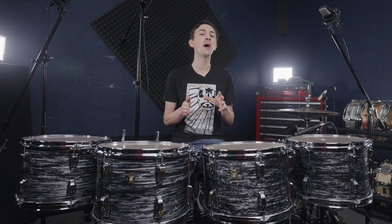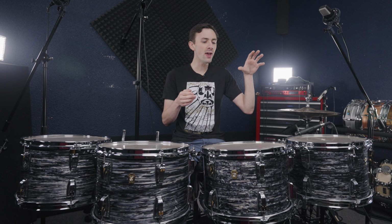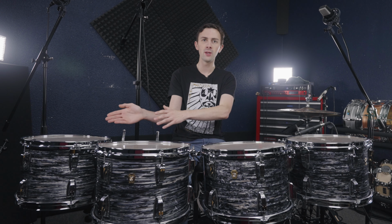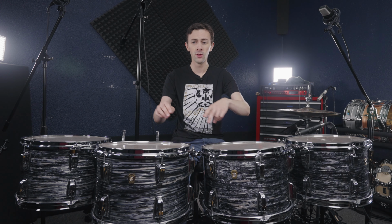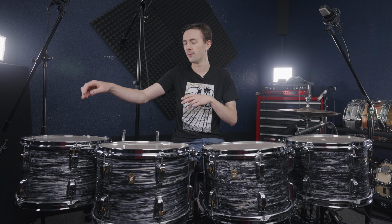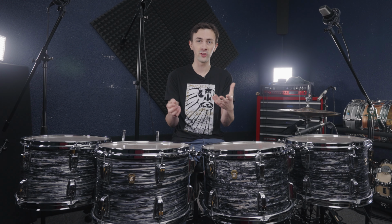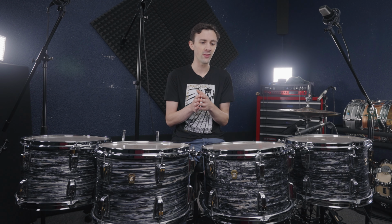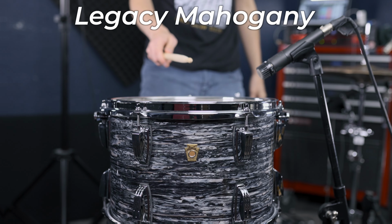So I'm going to run the demos back to back again with labels so you know which is which. Hopefully that doesn't change how you heard them. And then I'm going to just play them next to each other here. Again, Legacy Mahogany, Legacy Maple, Classic Maple, and then Classic Oak. And I'm going to let you, once again, sort of formulate your opinions, and then I'm just gonna give you my impressions sitting here in the room with these drums.